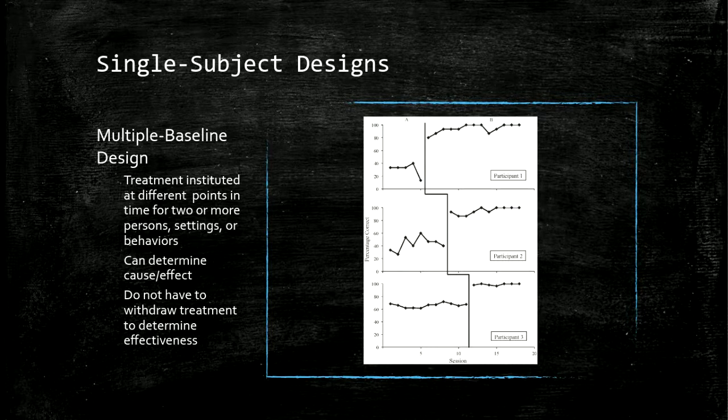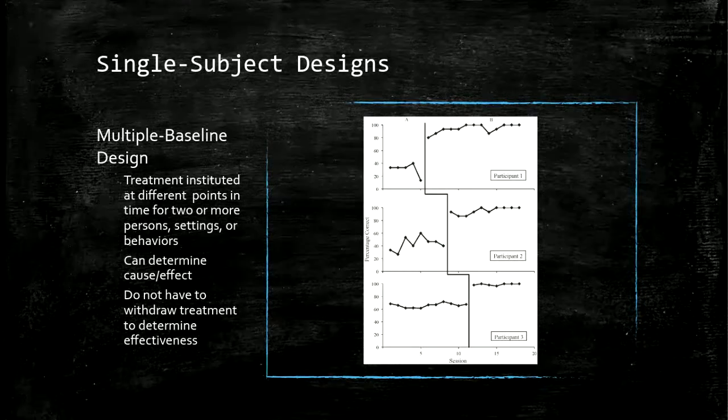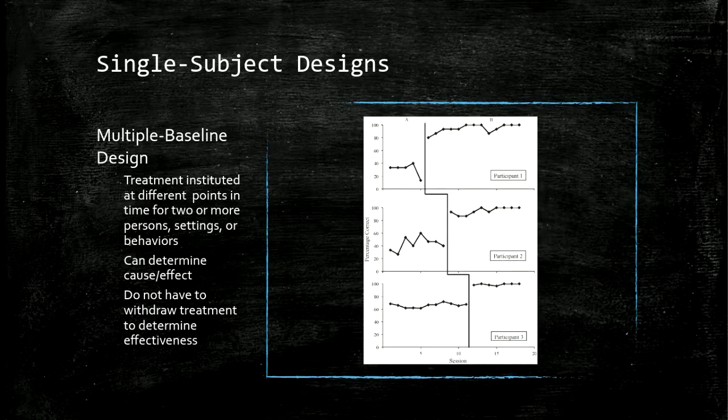You can also look at multiple baseline across behavior. So the same person, but different behaviors. So maybe you're looking at Paul's behaviors of smoking, cursing, and nail biting. So you would start the intervention for each one of those behaviors at different times. And so if his cursing decreased when you start the intervention for cursing, a week later, if you start the intervention for cigarette smoking and it decreases, and then 7 days later you start the intervention for nail biting and that decreases, you again can say the intervention is effective.